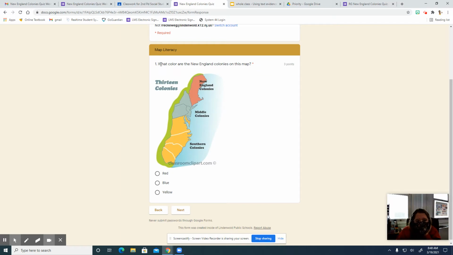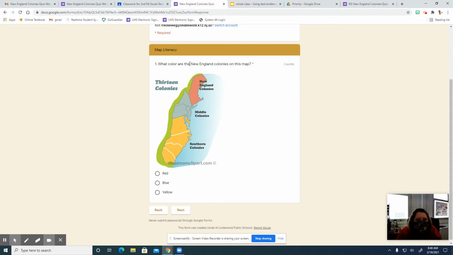Question number 1 says, what color are the New England colonies on this map? On this map, we have this reddish pink at the top that says New England colonies. We have blue in the middle that says middle colonies, and yellow all around the bottom that says southern colonies.